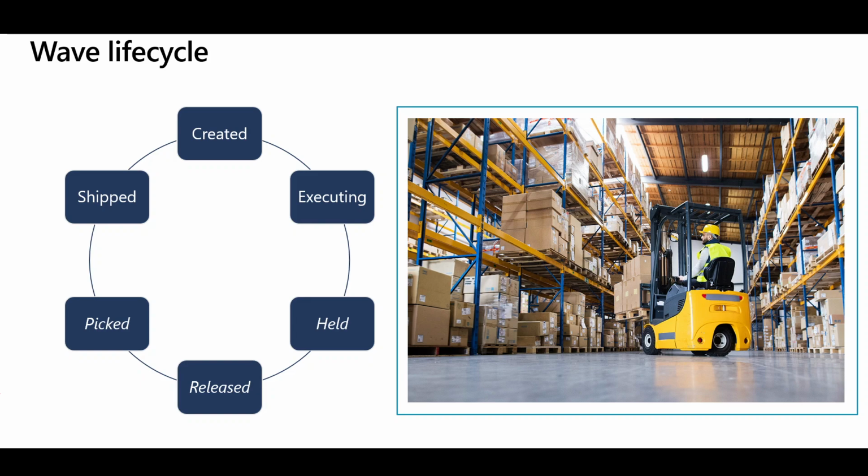Now let's briefly talk about the wave lifecycle. So first, the wave will be created either manually or automatically. Then it could be executing while processing the wave. Then the wave could be held or released based on the release option in the wave template. And then it will be picked when the picking works are closed. And finally, it will be shipped when the corresponding shipments are confirmed.